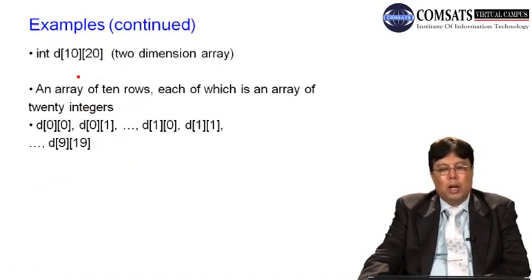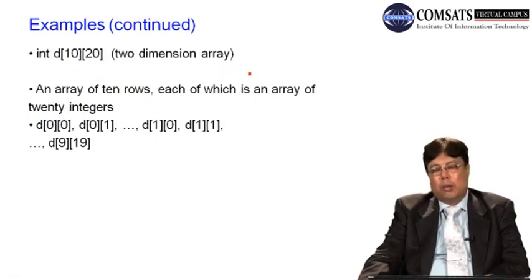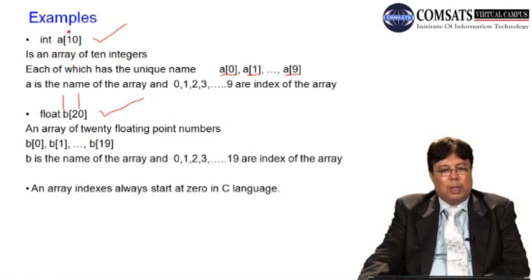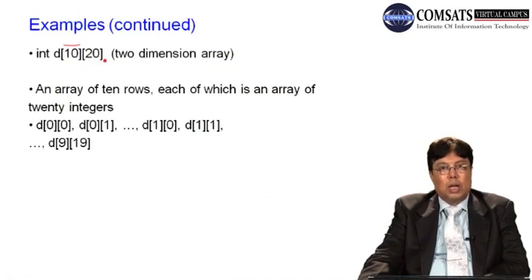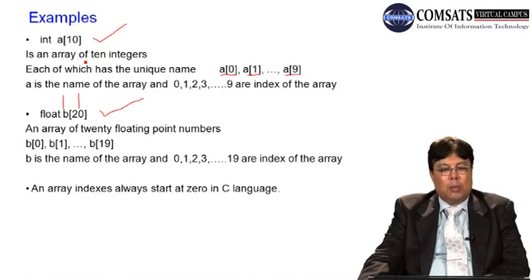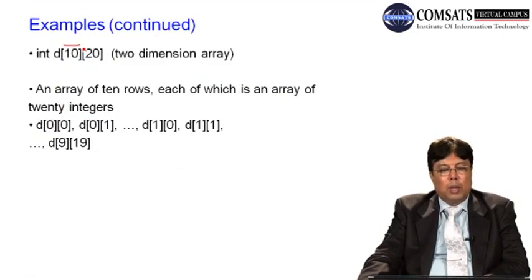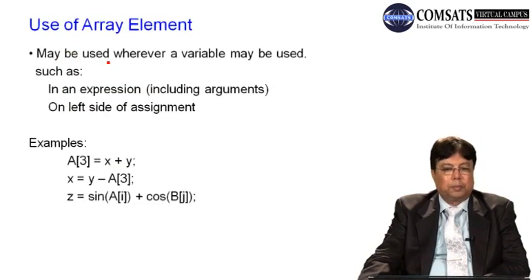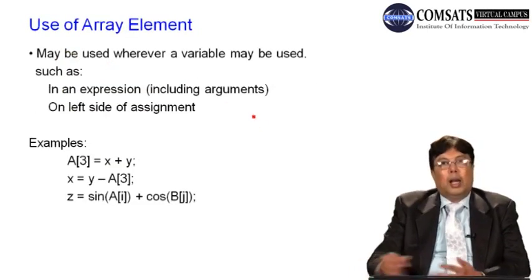We can also define a 2-dimension array. This is another topic also, जो अभी सिर्फ मैं यहाँ पर टच कर रहा हूँ कि if you have one set of these square brackets, जैसे कि यहाँ पर था, this was changed to 2 sets of these square brackets. इसको हम कहते हैं 1-dimension array, और इसको हम कहते हैं 2-dimension array. This 2-dimension array I will gradually go there and teach you. Array elements.